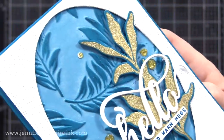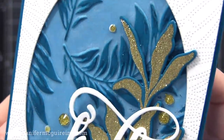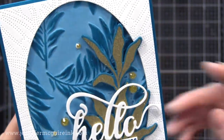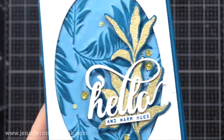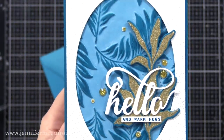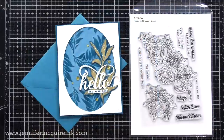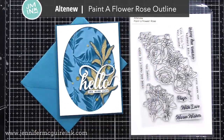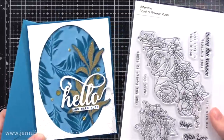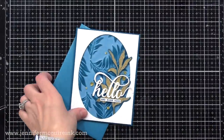Here's a closer look at that inked background with all that texture. This is one where I used my brayer with my white pigment ink inside of the embossing folder, and after doing the embossing folder, I rubbed VersaMark ink on the raised areas. It creates a beautiful background that really you don't need to add much else to. That little sentiment strip that says 'and warm hugs' is from the Altenew Paint A Flower Rose Outline stamp set — I like that it has tiny little sentiments that you can add under main die cut sentiments.